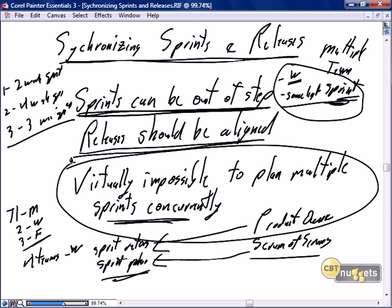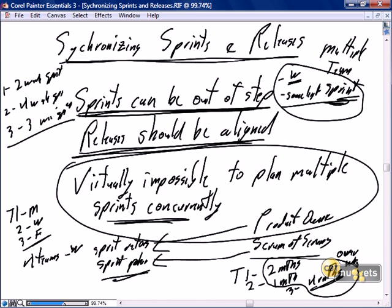But having said that, I would suggest releases should be aligned. We don't want team one saying, I'm going to release every 2 months, and team two saying, we're going to release every 1 month, and team three saying, we're not going to release until 4 months. Because as soon as all of these releases get out of step, the business is going to get very confused, and the business is going to get overwhelmed with the amount of effort, the amount of turmoil, the amount of upheaval that comes from dealing with multiple releases from each of the Scrum teams.